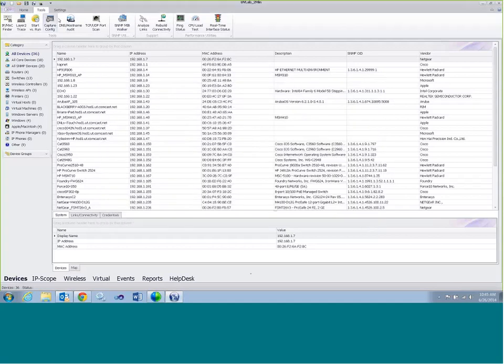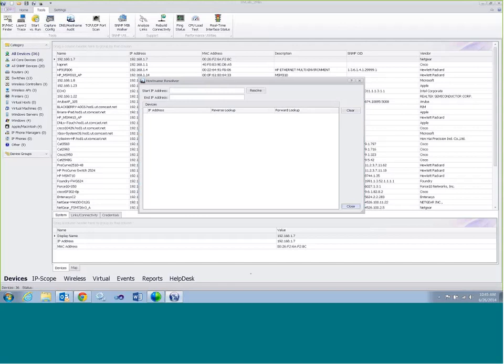Other tools that you can use, and we haven't even scratched the surface: startup versus running is configuration management. We can pull startup versus running configuration and tell you the difference between those. You can capture a config directly off any device. You can do simple DNS audits on IP ranges.